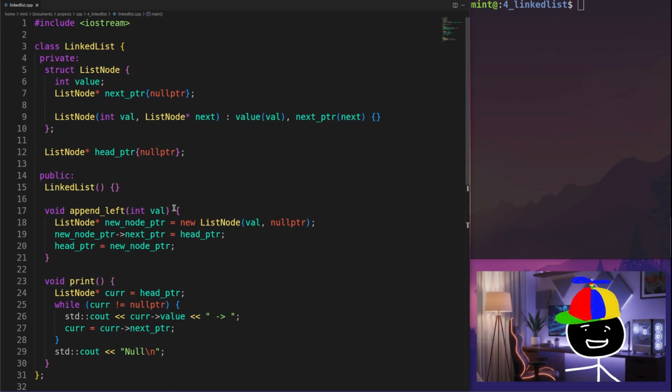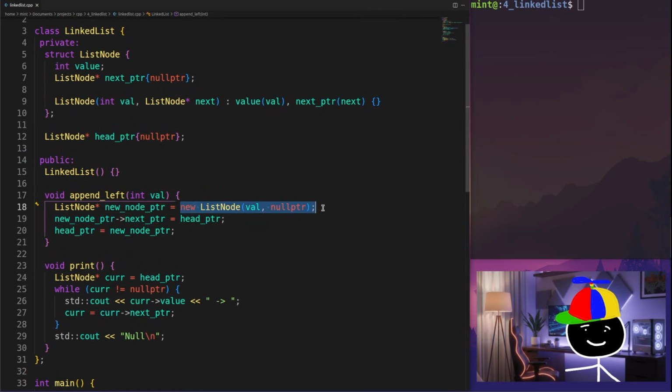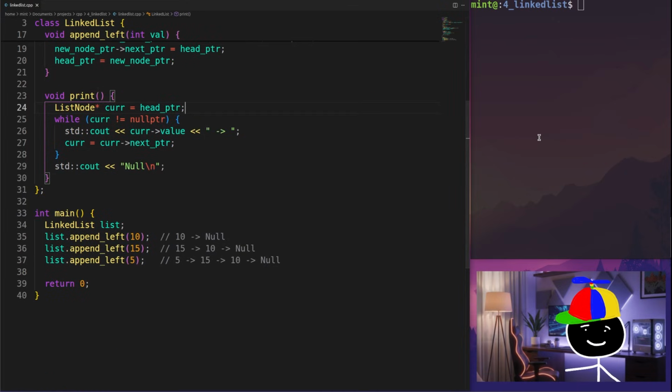There's one thing that we're not doing, which is freeing the memory that we're using for storing these nodes on the heap, which is when we do this here. So we do need to create a destructor method in our list node struct, I believe. But let's test this out and see if this compiles.